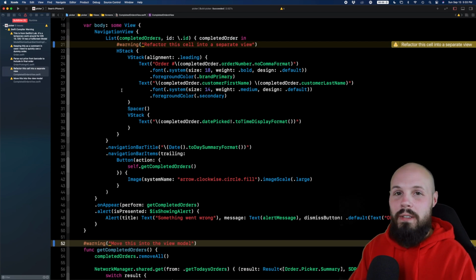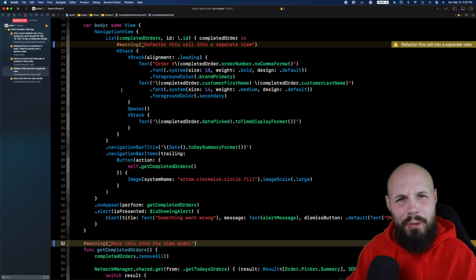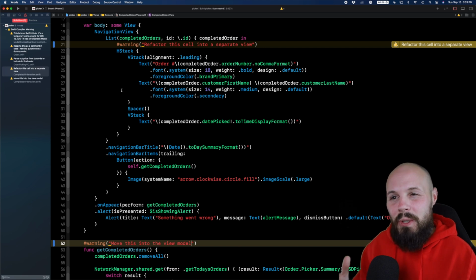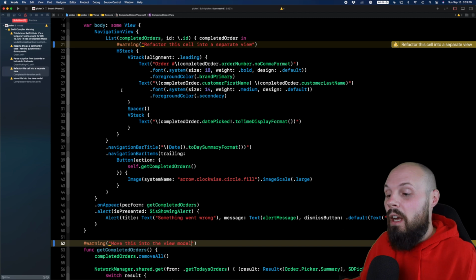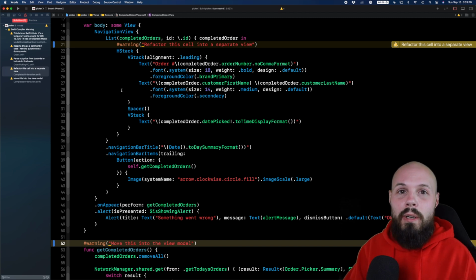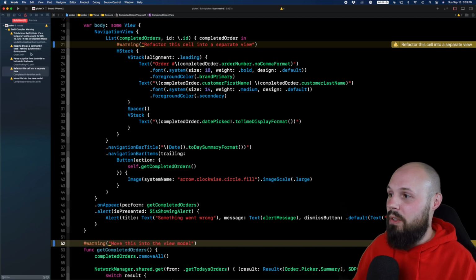So if I was refactoring the screen, or actually as I was building it, knowing I was writing a little bit of hacky code or not doing everything perfectly refactored at first because I'm trying to get it working, I leave these #warnings throughout so I know to come back and fix this. As I was thinking of it, I leave these little breadcrumbs, if you will. So now I have all these #warnings.